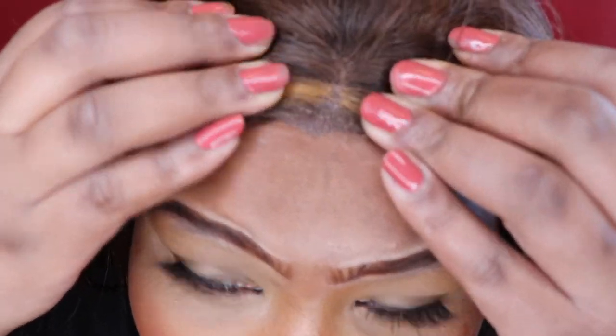Now I'm gonna find my part. The parting space is quite small so I'm going to pluck some hair. I have to say I'm very disappointed with this wig so far — I'm gonna see if I can customize it to make it look a little better. The lace is not transparent or invisible, and the parting space is very tiny.